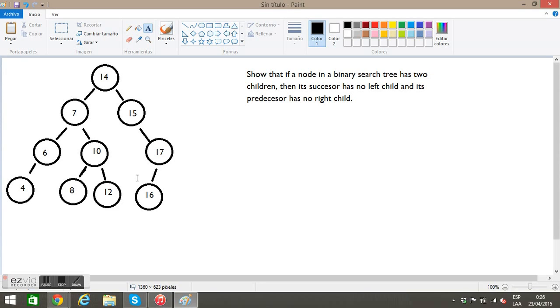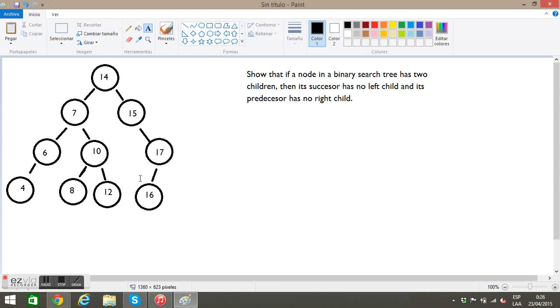Now why is this happening? For any node, the successor is the leftmost element of the right subtree, if this subtree exists. It is given in the problem that the right child exists. So the successor is the leftmost node in the right subtree. Evidently, the leftmost node cannot have a left child.